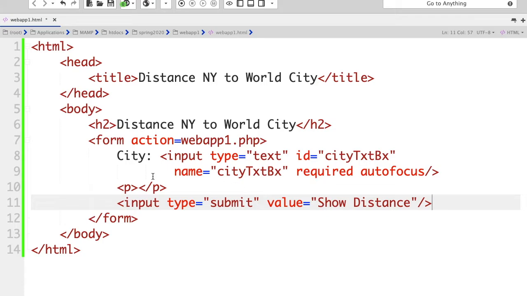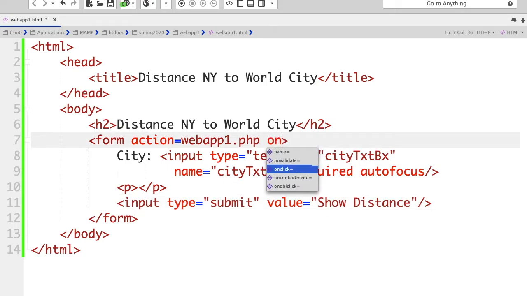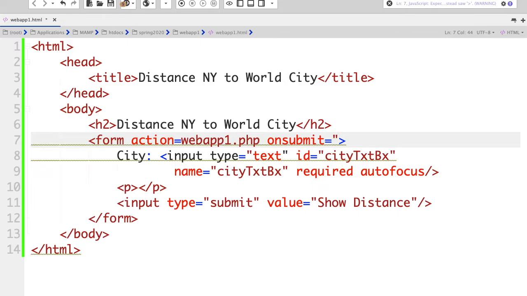So in a form, before you submit it, we're going to use this attribute here. See, onsubmit is a call to a function. But this function is a Boolean function, which means it returns either true or false.